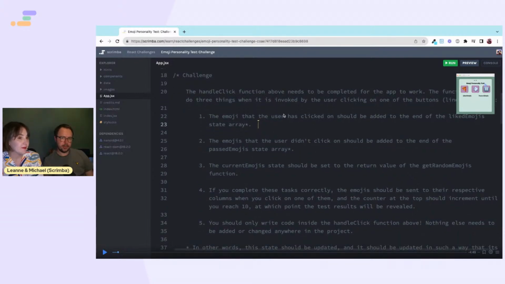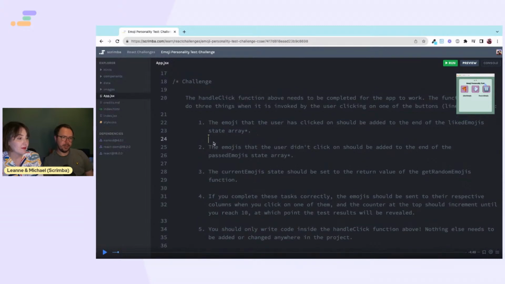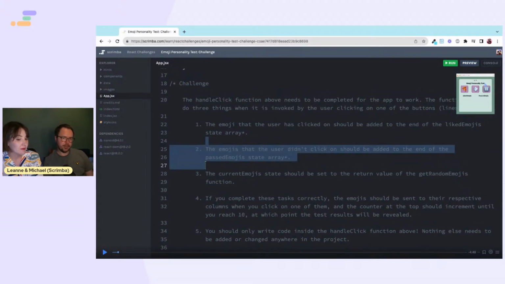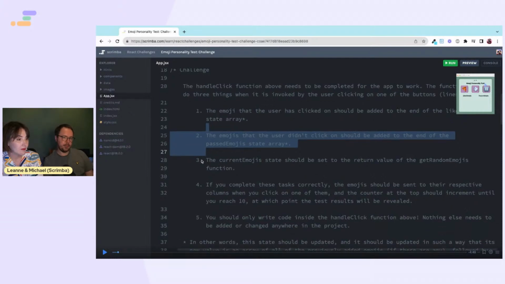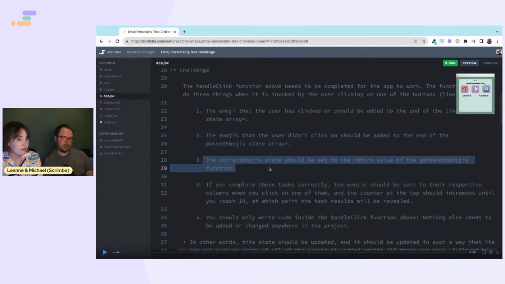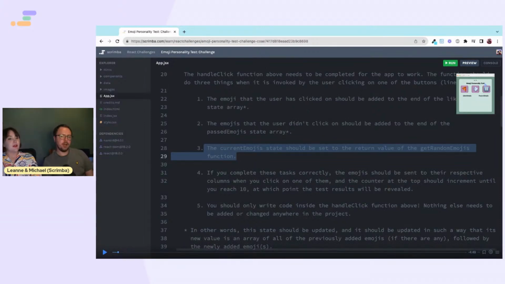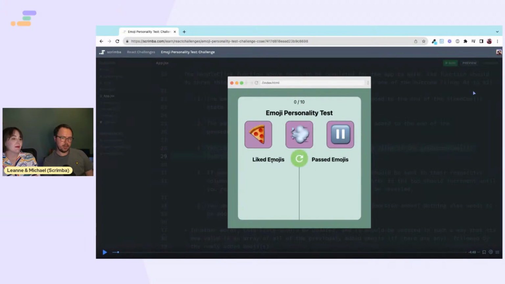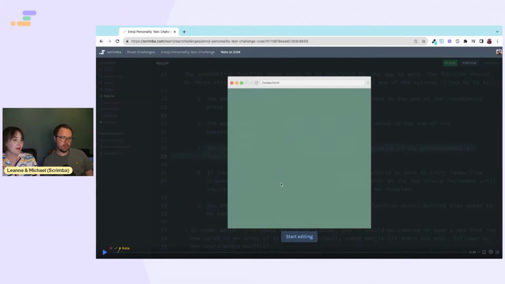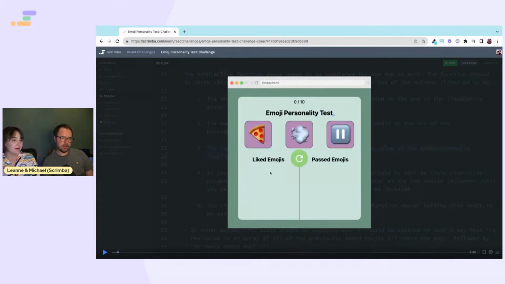Okay, so you click on this, it gets appended to one array. The emojis that you didn't click should be added to another array. Okay, makes sense. The current emoji state should be set to the return value of getRandomEmojis. Oh, so you have to choose one of these three then? Yeah, you choose one of the three. So there is liked emojis and past emojis.